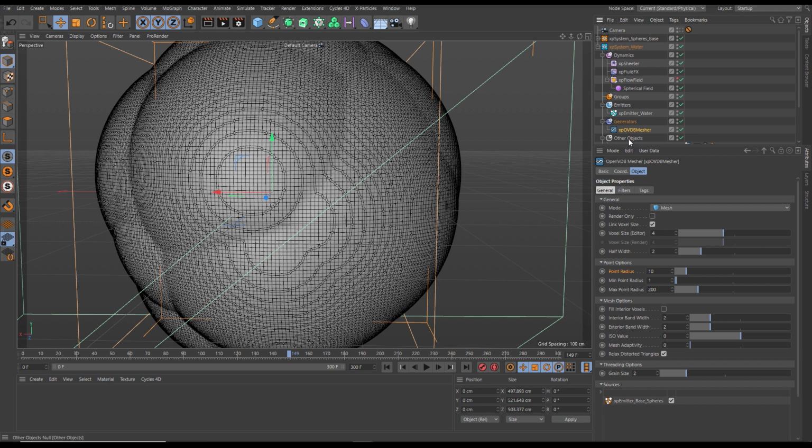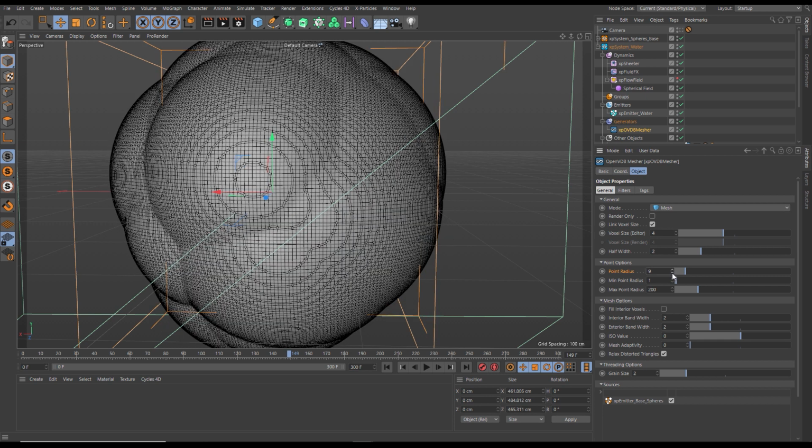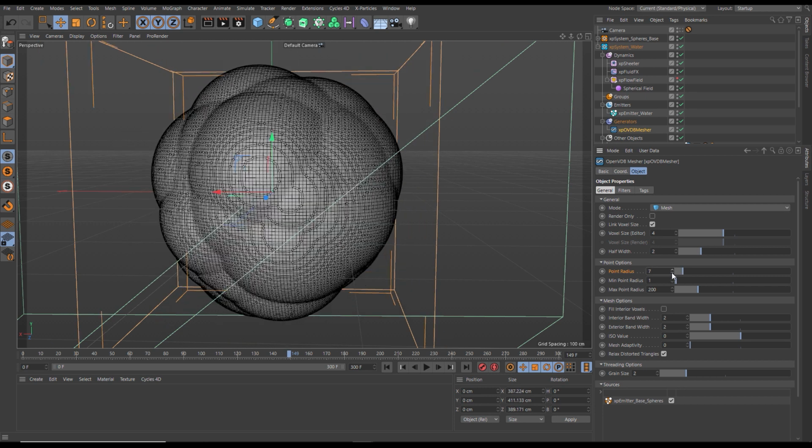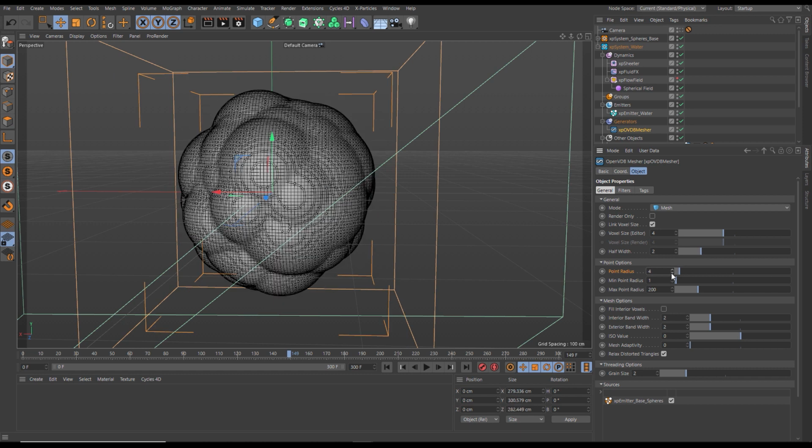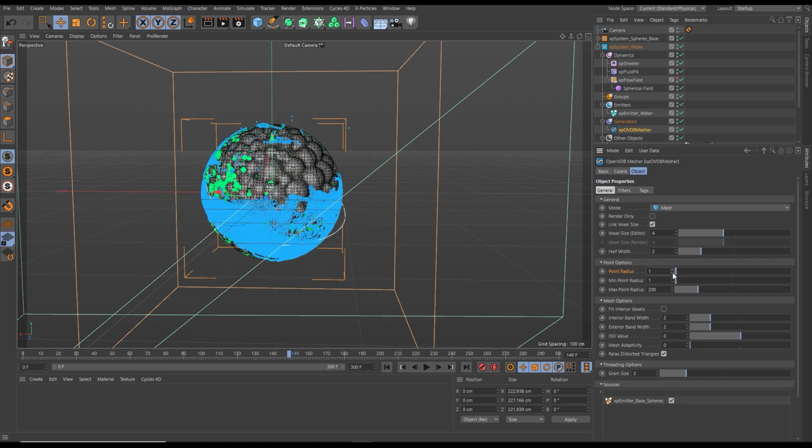Well, in the OpenVDB mesher, when we're meshing particles, there are two settings to keep an eye on. There is the point radius and the voxel size. And these are the two settings we'll use to adjust this mesh. Now, the point radius multiplies the radius of the particle which it's meshing, and the radius of our particle is 1 centimeter. So it has made a 10 centimeter radius around each particle, and because that's such a big radius, it's just made this big blob. If we start reducing this down, you'll see it's getting smaller and smaller and smaller, to the point where we're starting to see those individual sphere particles.